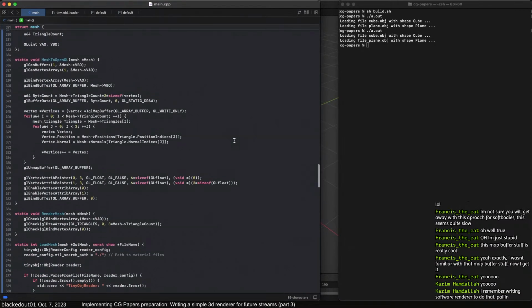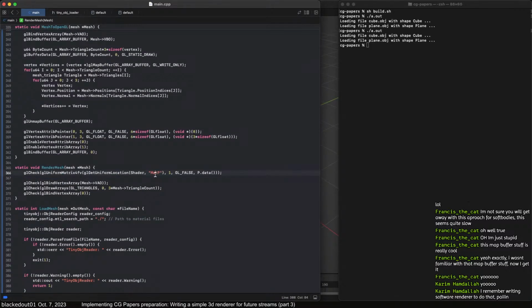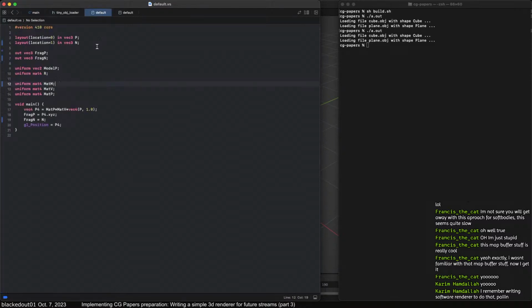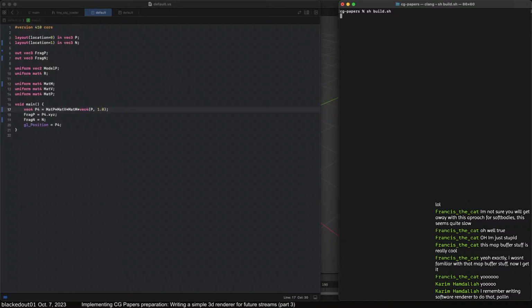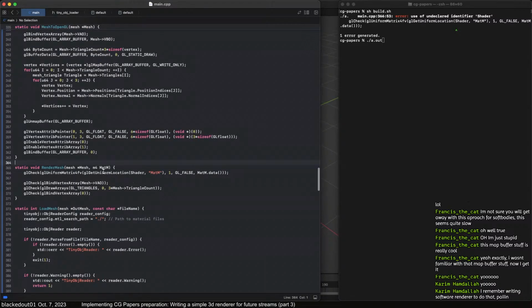This I can do here. And I think this could already work. Nope, because I don't have the shader here. That's very sad.